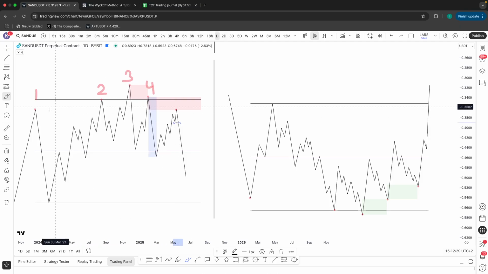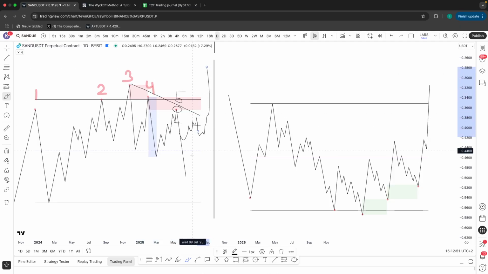Because you then basically have a Model 1 flowing over in an extended Model 2, where this is that first extended part. If price after this tap right here, which is technically speaking the 5th tap, comes back again, that's when we don't want to be trading the 6th tap anymore. Because you're just building a lot of buy-side liquidity above here that, if price starts to range in here, can just come back for.